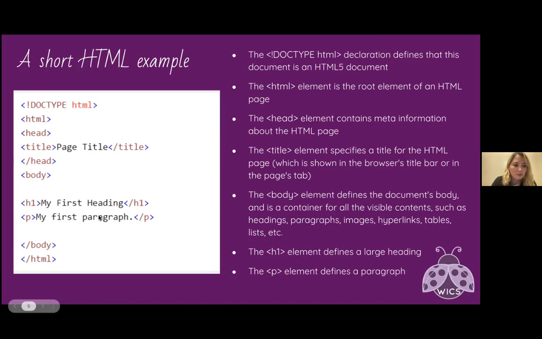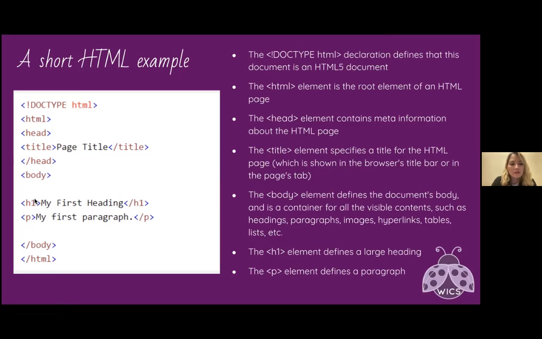So the first element here is the H1 element, and it defines a large heading. And H1 goes from H1 to, I think, H5. And they get smaller as the numbers go higher. So the largest heading would be an H1. Paragraph is where you'll put most of your text, and that's P.